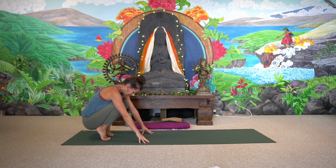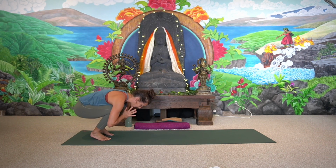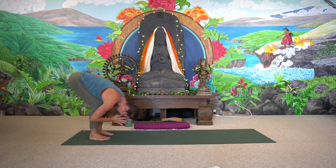Breathe into the space between the shoulders. Breathe into the low back. If it's fun, you can play with balancing here, bringing hands to heart center and noticing little wobbles in the foot and ankle. And then start to let the heels get heavy, hips get light, forward fold. Keep a deep bend in the knees and sway a little bit.